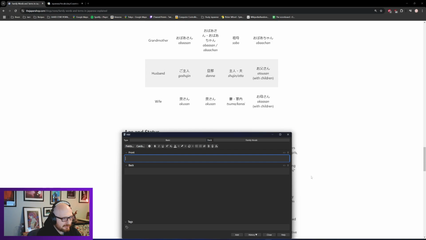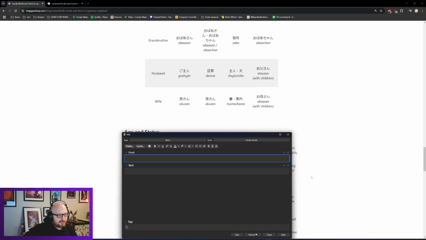Alright, Go Shujin. Let's go ahead and get Go Shujin on there. I love how all of these have very different kanji. We have Go Shujin, which is someone else's husband. Dana, which is talking with friends about my husband. Talking to family, but being formal is Shujin or Oto. Okay, sure.